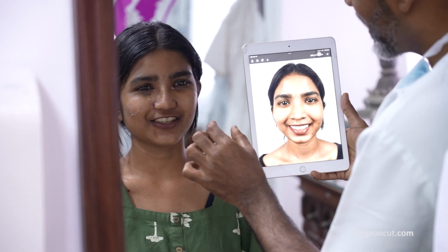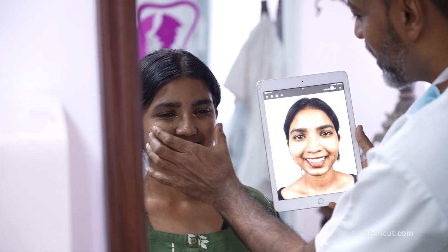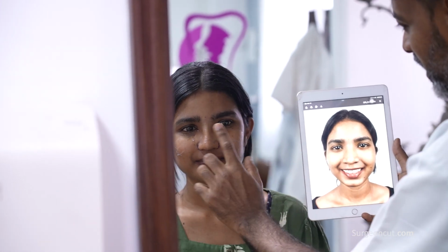Smile now. No, that's because it's all this swelling and everything. It's going to get nice, don't worry. This cheek will be a little less when you smile now because of the tightening. That's actually going to look nicer. Anyways, so you take good care of yourself. You know, take off the sutures now.